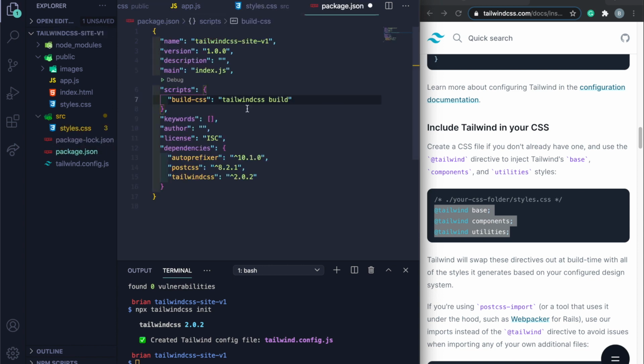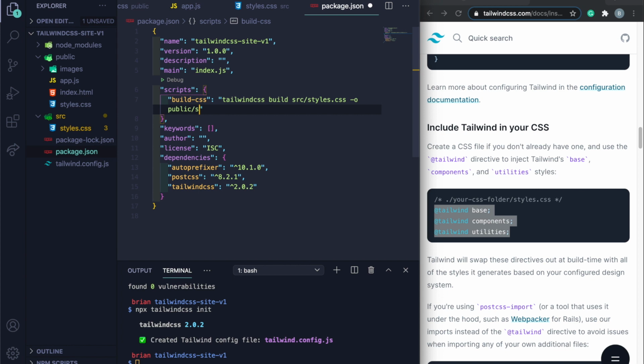So let's go back to package.json. We'll write out this line, tailwindcss build, and then we're gonna go in the src folder and look for the styles.css. Make sure I put the S on both. Okay, yeah. And then space, we'll do -o. Oh, I put 0, hold on, my bad. -o, make sure you put the letter o. And then we're gonna say public/styles.css. So now we're gonna look into this public styles.css. So I'll save it here.